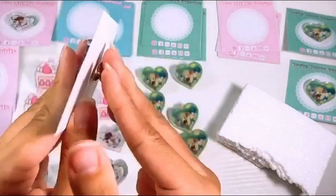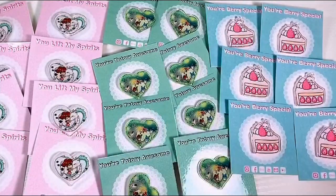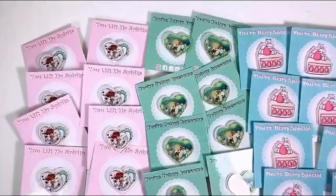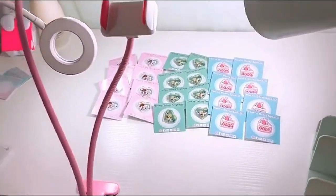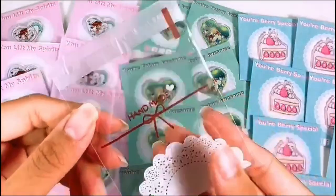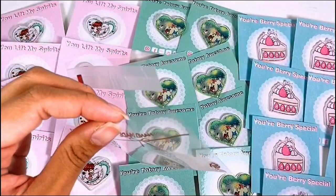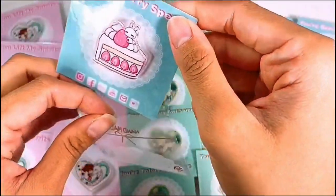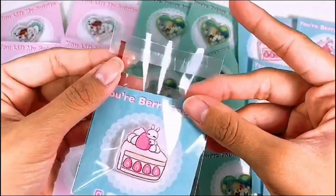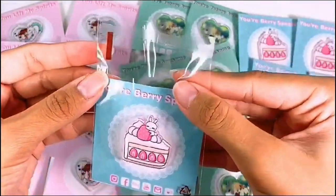But this is pretty much what they look like. And then after I'm done applying the backings, I'm going to show you here — stack them all together. And these will be available in my Etsy shop pretty soon. You can check those out in the link in my bio. And just to show a little behind the scenes, I use a lot of light in my setup, especially when I'm taking photos. And lastly, to seal the deal, I just pack up my pins and my backing cards into these cute little cellophane bags to help keep them waterproof and to keep them from getting scratched. But also just because it's so cute — I think it makes them look like tiny little desserts.